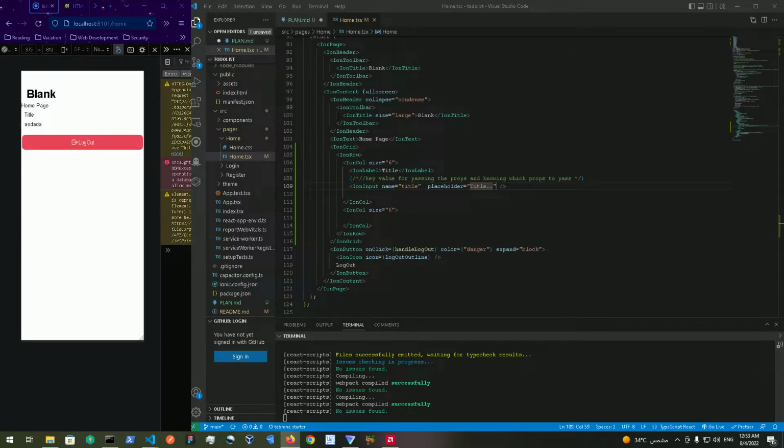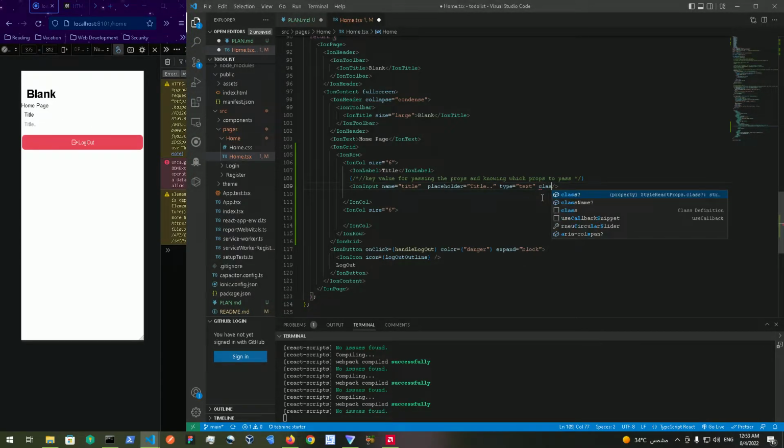And we're going to give it the type of text also. All right. What else do we want to add? We could give it a class name of home app, for example, and then ion input, for example.